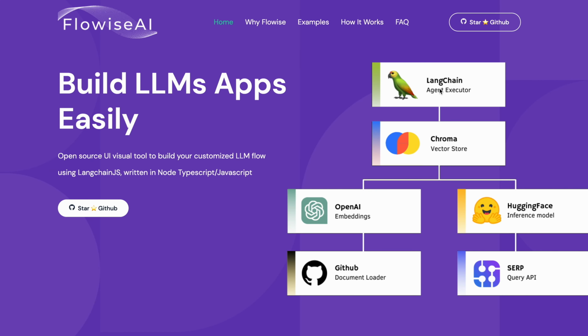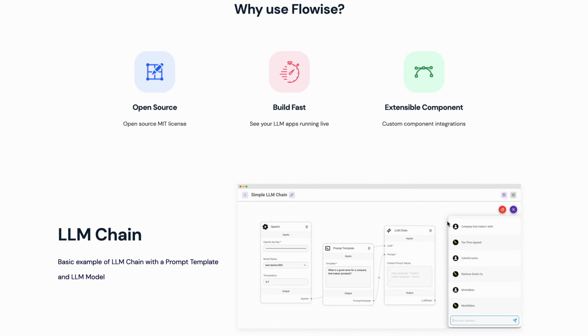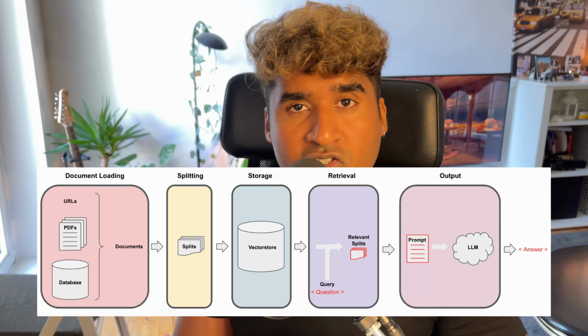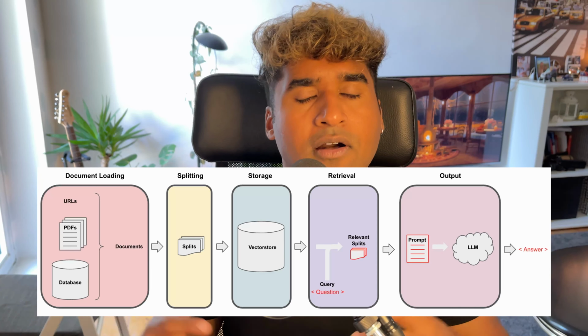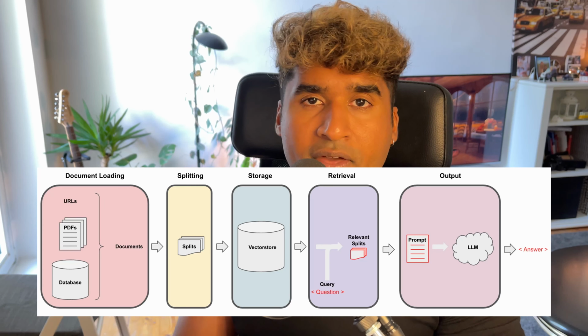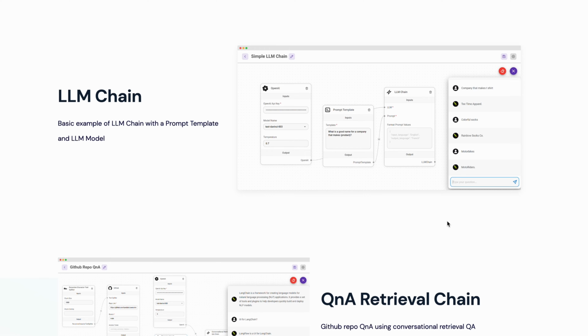What they offer is a set of easy-to-use UI building blocks built on top of Langchain's APIs. If you have worked with Langchain before, you probably have heard names like chains, text loaders, text splitters, etc. When we build an AI app using Langchain, we typically connect all of them together in code and then build our app. Flowise AI offers a nice set of UI on top of all the Langchain APIs. So you don't really have to code anything, rather you just have to connect all the APIs together in the right way in order to build an AI app.